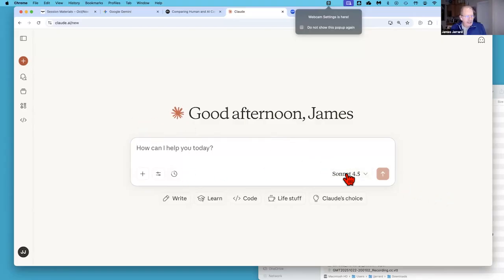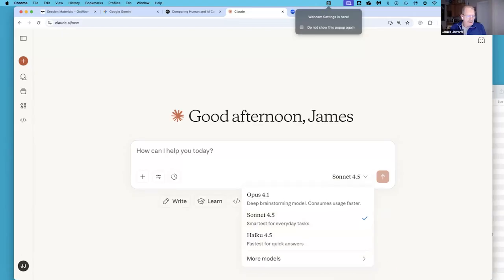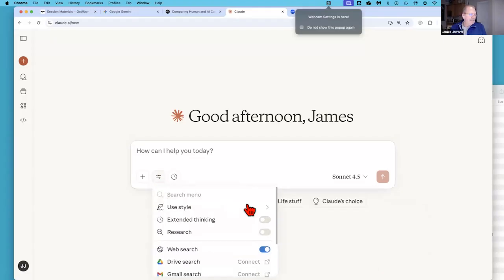And then here are the different models. Let's see if I can go down here. More models. Yes, it just went to earlier models. Here are the capabilities, different styles.